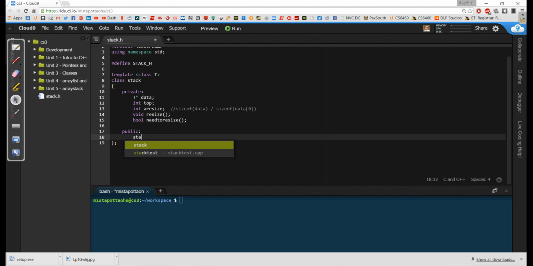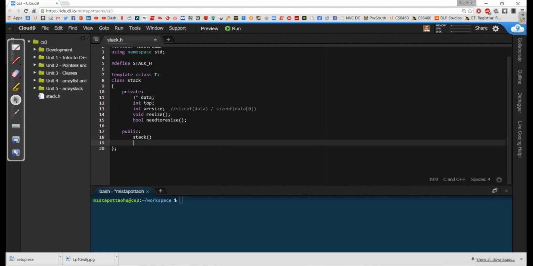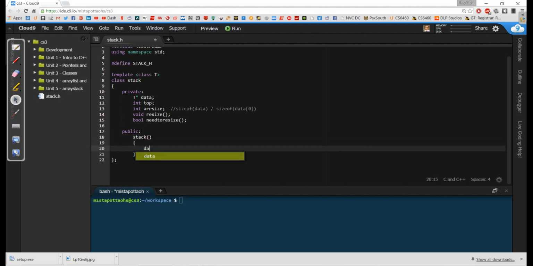This is going to be my default constructor, so my stack. And the idea here is that I'm going to set up my data array, and I'm just going to do it as a new array of T of size 5. And we're going to use this idea when we get to our resize method up here, that we're going to basically double it every time after we copy those elements over.